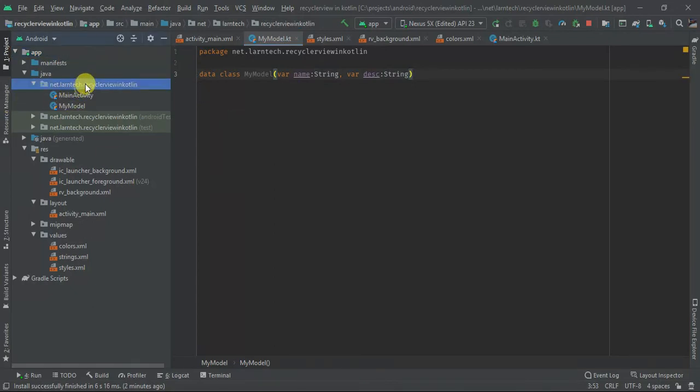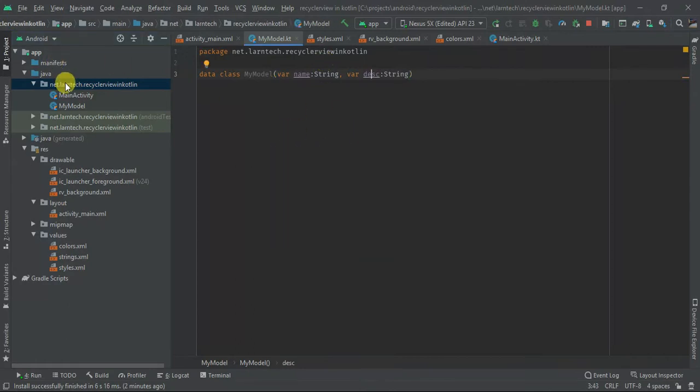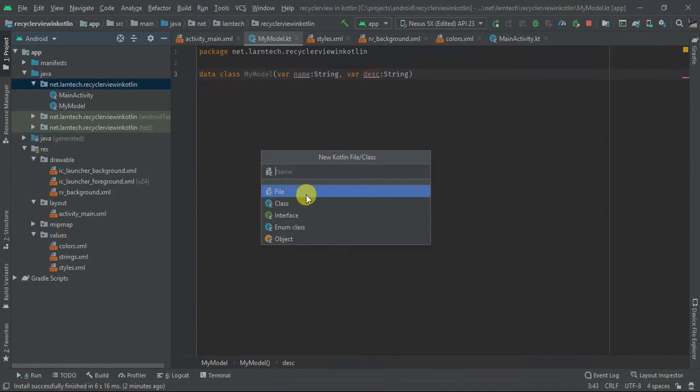The next thing that I'm going to add is my adapter. So I'm going to have a Kotlin class, and I'm going to call it my adapter.